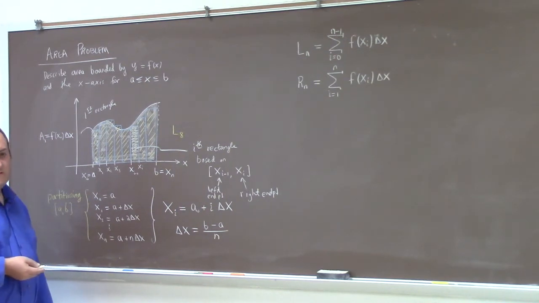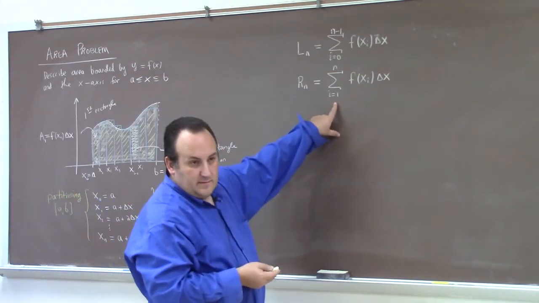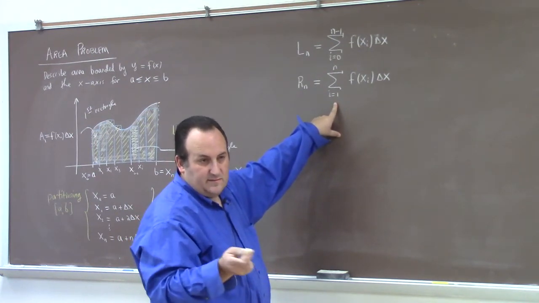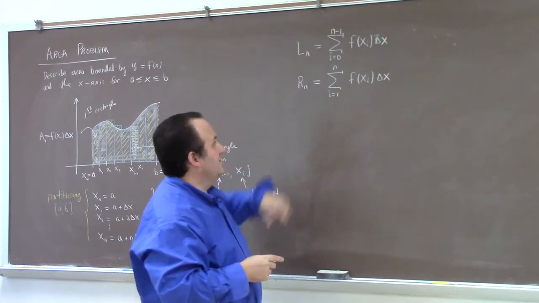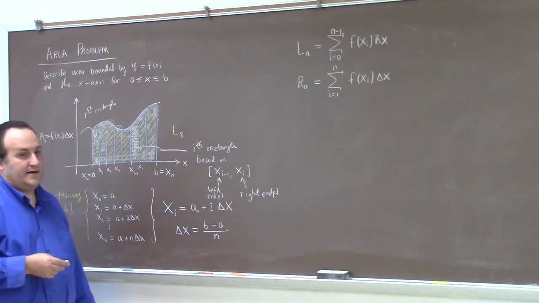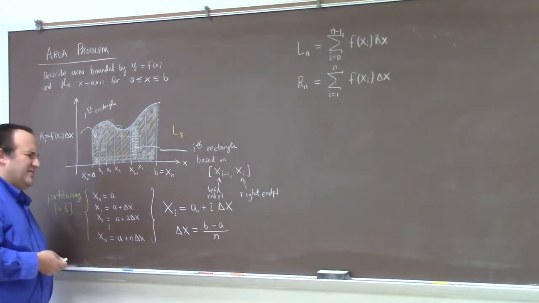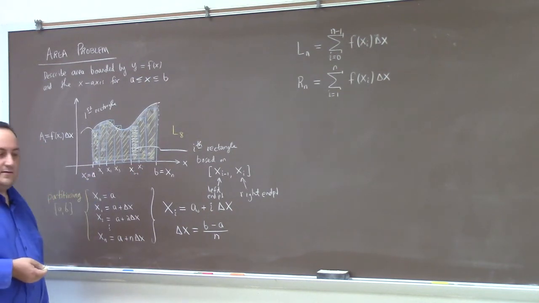Have you guys never seen this summation notation before? Is this your first time seeing this symbol? Seen it before somewhere? Okay. I'm not saying you have to know it backwards and forwards and upside down. If you read my notes, I define it carefully and prove properties about it. I might have relegated those to the appendix. But this is the left endpoint rule. This is the right endpoint rule.